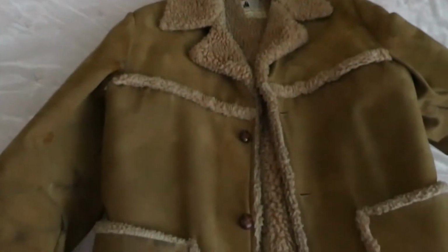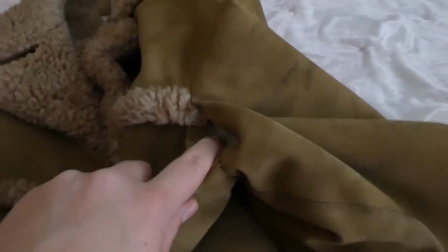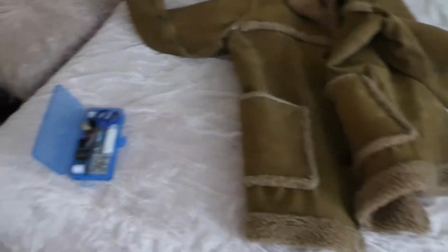All right, so this is the coat he got. It does have a few stains, but it is a nice coat and it looks really good on him. It fits him pretty perfectly. And so I sewed on this button yesterday, and what I'm gonna try to fix today is you can see that the undersleeve is loose or pretty non-existent thread wise. And then I think it's fine on this side. Oh, it's a little loose right in here, but it's less than the other side. So I'm gonna work on these. But yes.